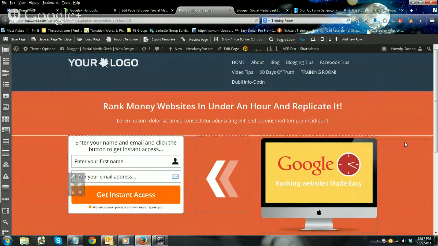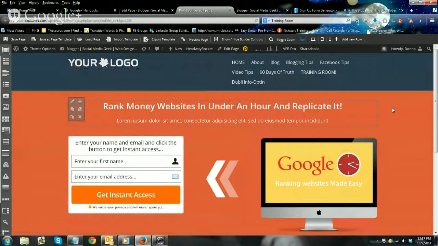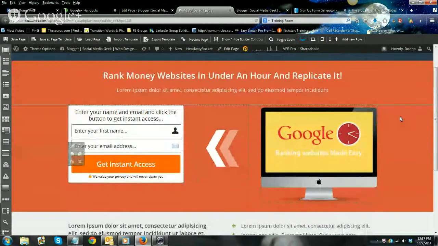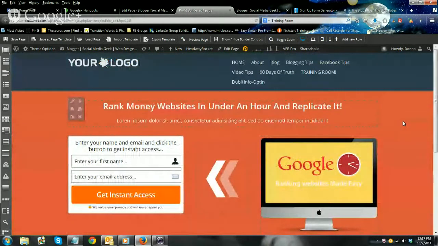So anyway, now look, I don't have the nav bar there. I can delete all this if I want. I can customize it to anything that I want. I can put my logo here. And anyway, we're going to start building this from here. This is going to be my landing page to my training room. Now, you can start anywhere, and then we just save it, and we can pick up wherever we are.